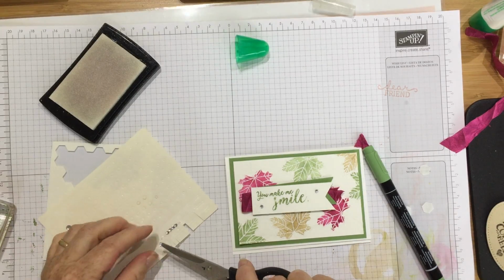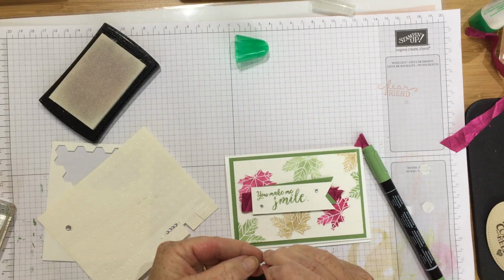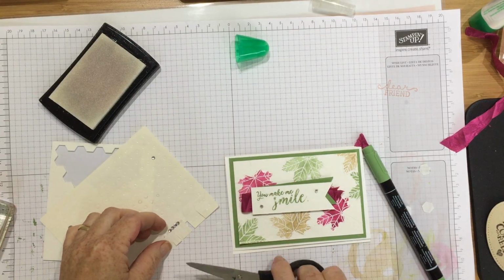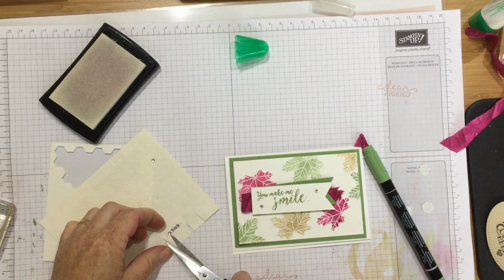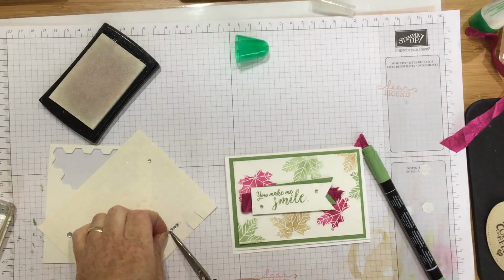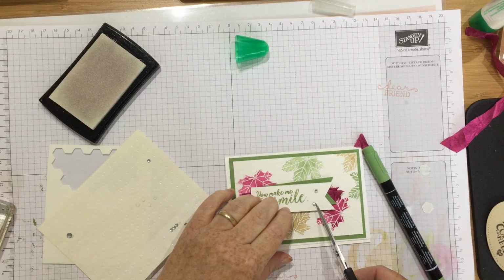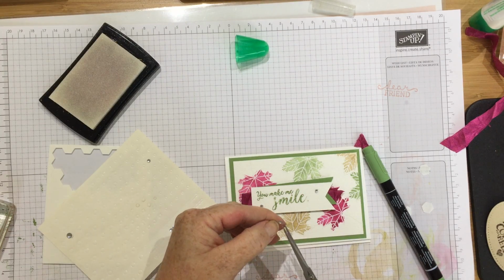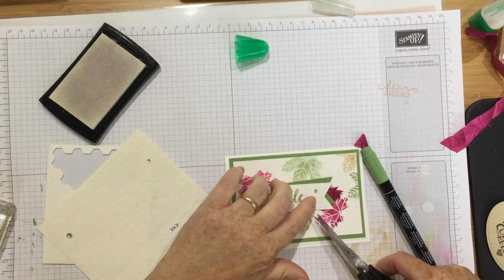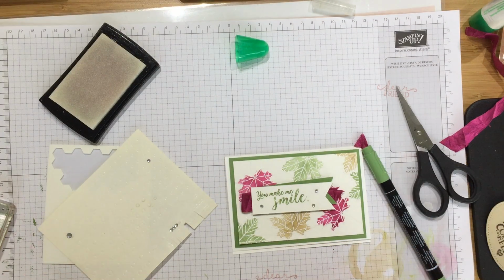We have new rhinestones in the catalogue now. They don't come in these little strips, and they're much better actually. I'm just using what I've got left, and I always have a bit of a struggle with these. I don't know about anyone else. I really like the new ones. It was just these tiny ones that are left. That's probably why I've left them till last. There we go. So that's it done.